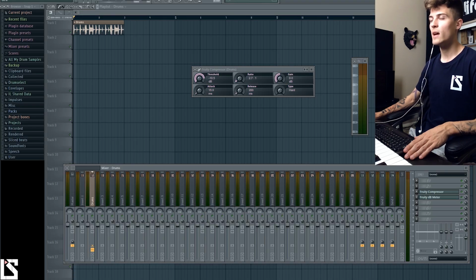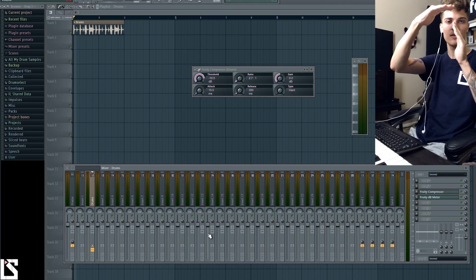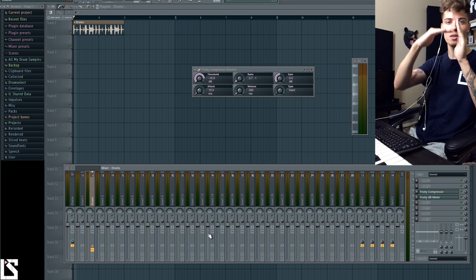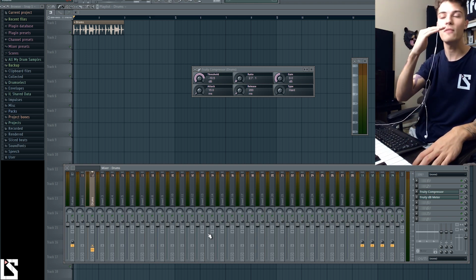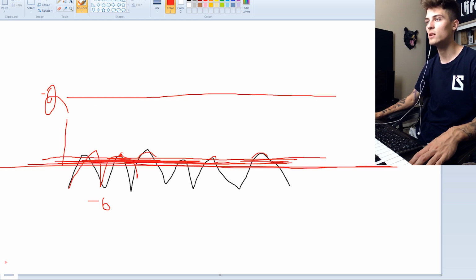So just think of threshold as the line that you're lowering to hit the audio. If the audio is here, you need to bring the threshold to about right here to start compression. You could bring the threshold way down depending on how much you want to compress, but just know threshold is basically the level, like I said, right here, of where you're starting. If your threshold isn't low enough and it's way up here and your waveforms are right here, you're not even touching it. You need to go down more over here and get a threshold that touches it, okay?